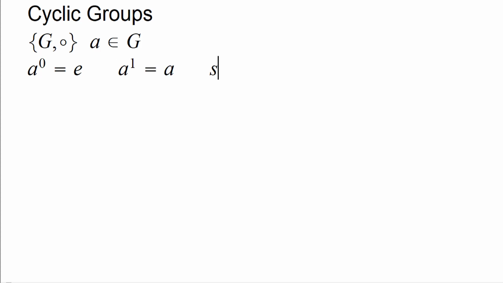So in this part we are going to talk about cyclic groups. Consider a group with an element a in the group. What we do is we define the integral powers of a as this. We take a to the power 0 as the identity in the group, and a to the 1 of course is a, and a to the 2 is a composed with a, all right?